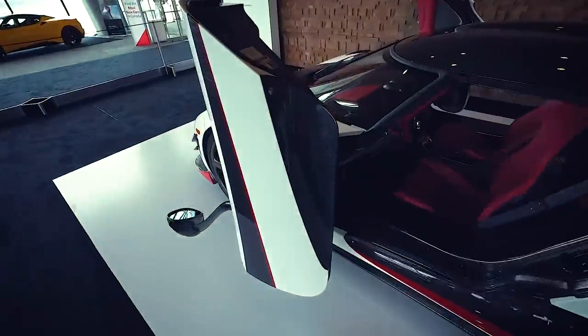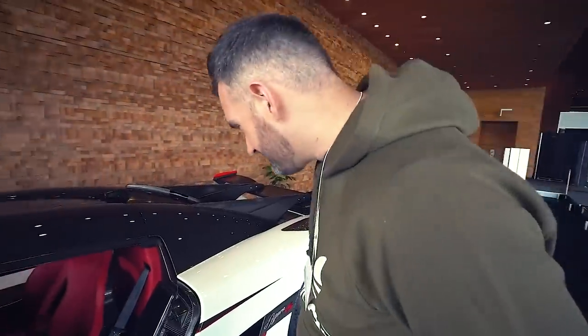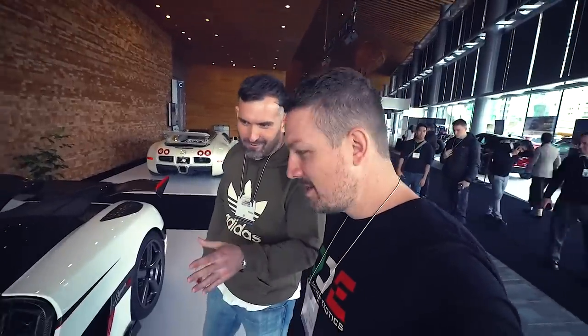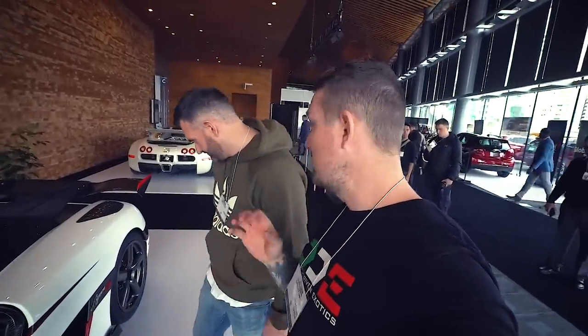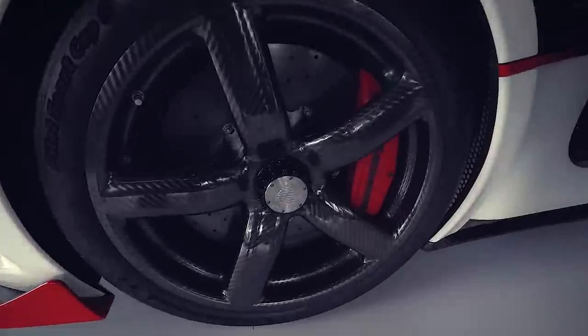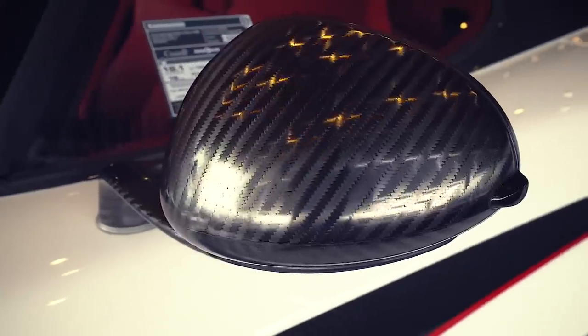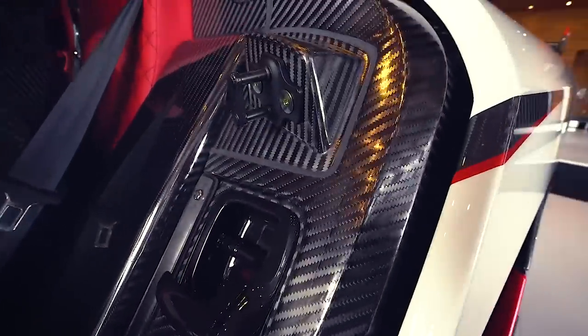While they have the doors open, why don't we stick our heads inside and get a quick look. Gabe, now that you're up close and personal, thoughts on the door mechanism? It is a work of art — absolutely crazy to see how it pulls out and then up. It's next level. Lambo doors are cool, but this is tenfold. Christian von Koenigsegg himself is an engineer who designed the mechanism. This is carbon fiber — all carbon on this car, right down to the wheels. They have this very metallic-looking carbon. It's distinctive — they even do the mirrors in it. All carbon fiber chassis, tub. That weave is just so cool — an incredible weave.